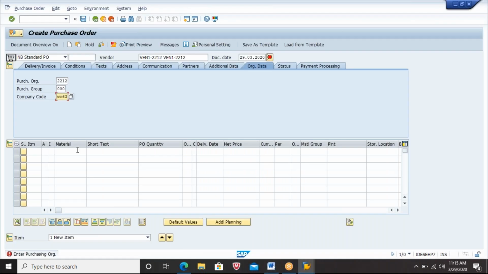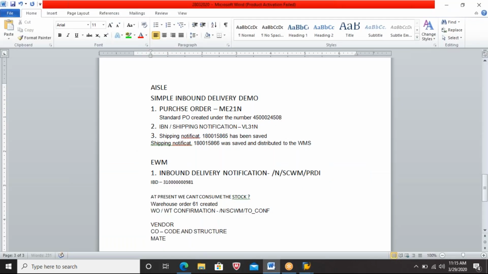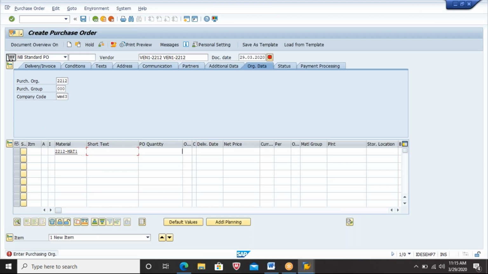And then here we have to give a material, so we require a material as well. And here plant and storage location come under structure. So this is the minimum information, or minimum structure, we require. So we are going to maintain that and we'll see it.